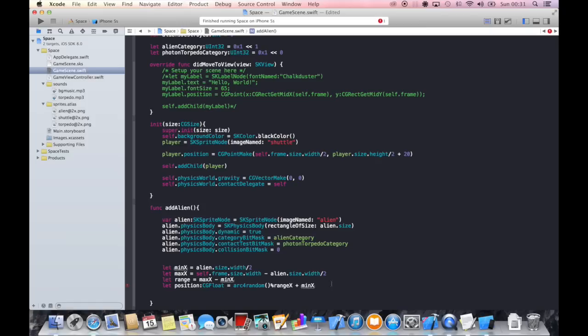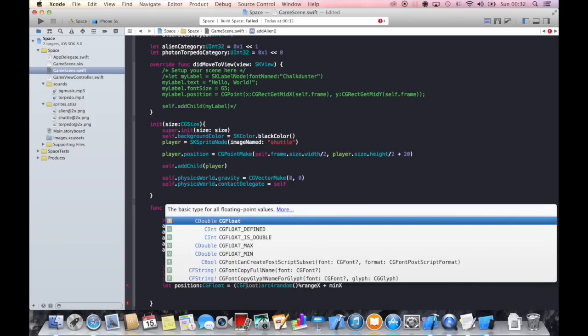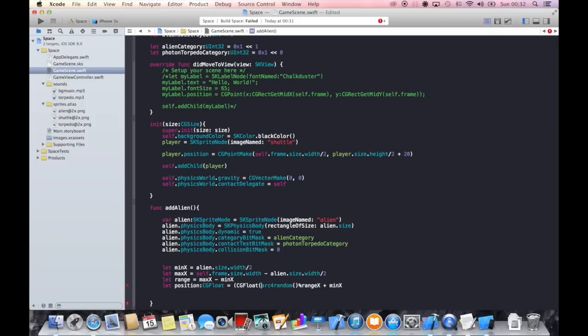And now you will see that we have some errors here, because we have to cast all of our calculations using the CGFloat cast operator. So let's do some parentheses here, say CGFloat, and we will cast this expression modulo CGFloat(rangeX) plus CGFloat(minX).